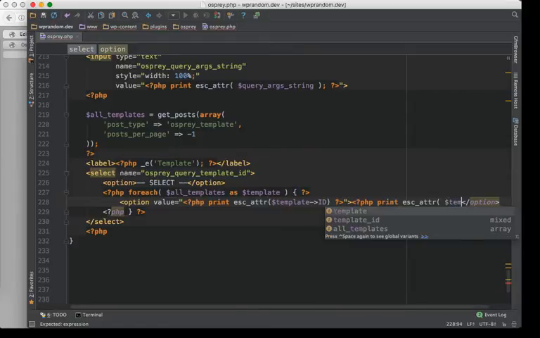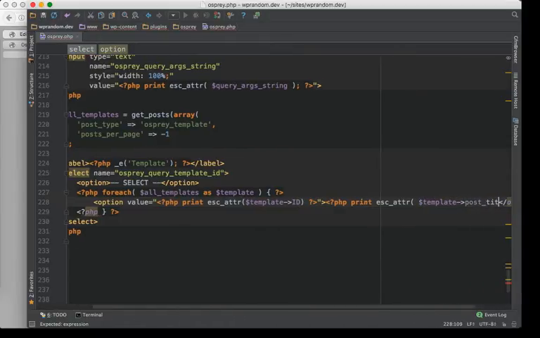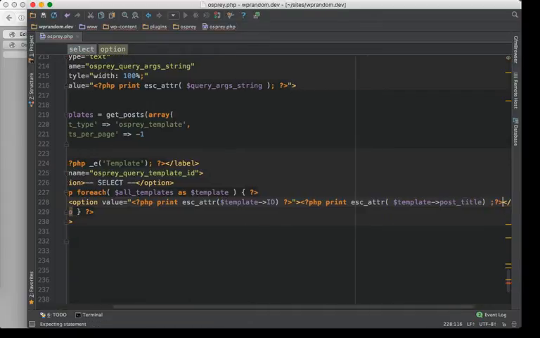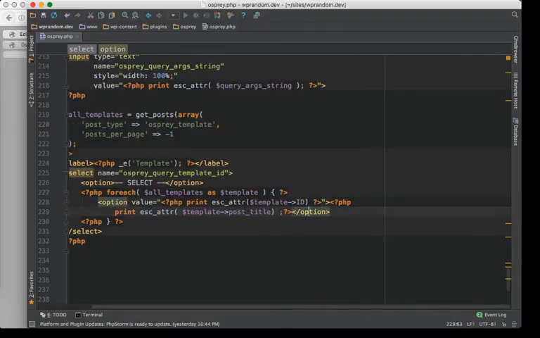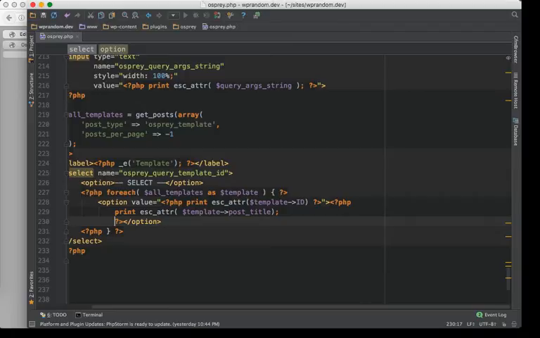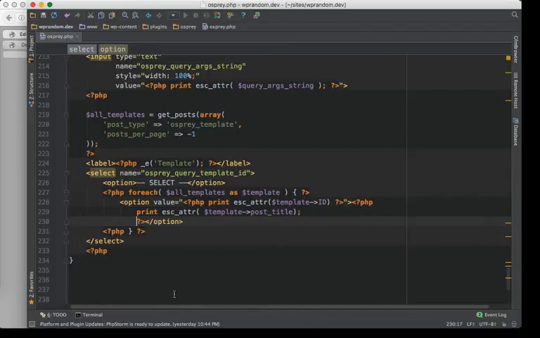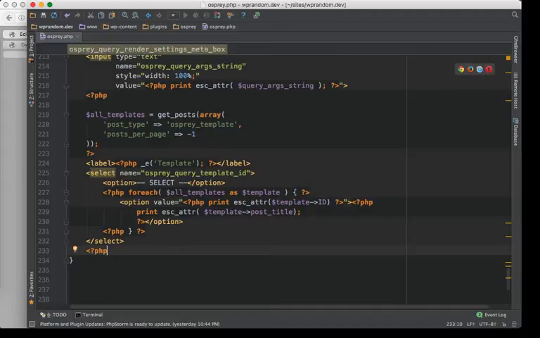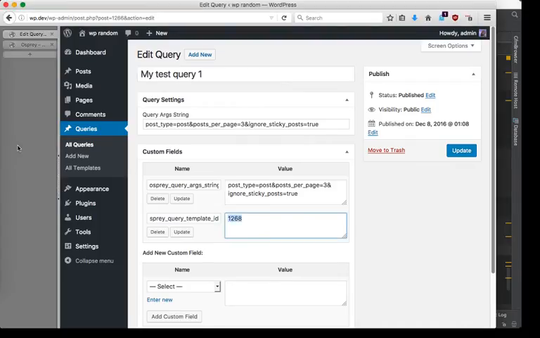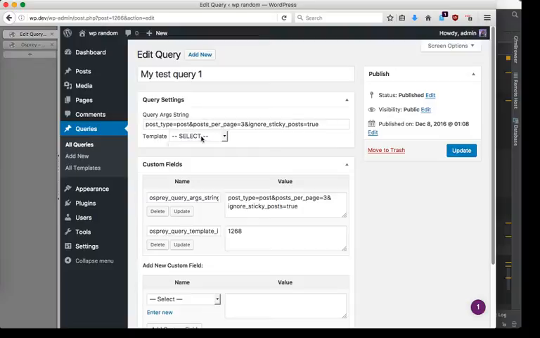And we're running off the edge of the screen, but I'll clean this up in just a moment. Yeah, we'll just do it like this. It's not the best, not the worst formatting here. I don't know, it actually might be the worst. But that should give us a select box where we can choose from a list of all the templates. So let's give that a shot. Let's refresh. Yeah, look at that, our templates.